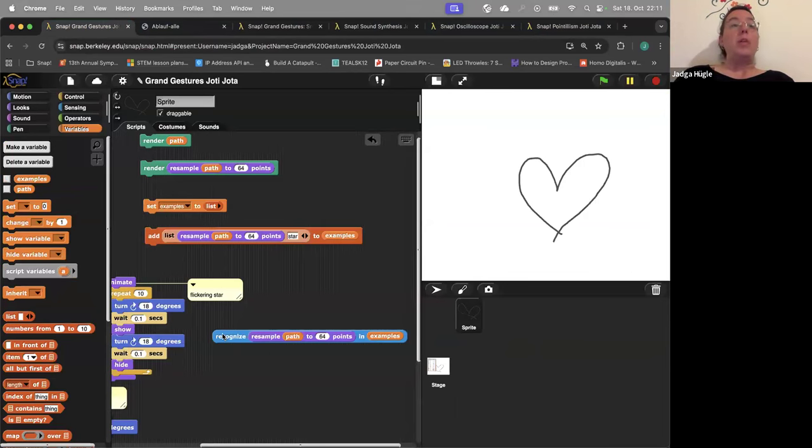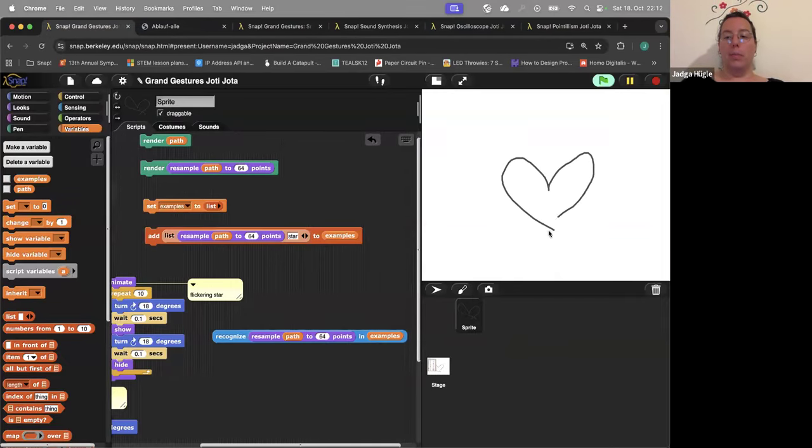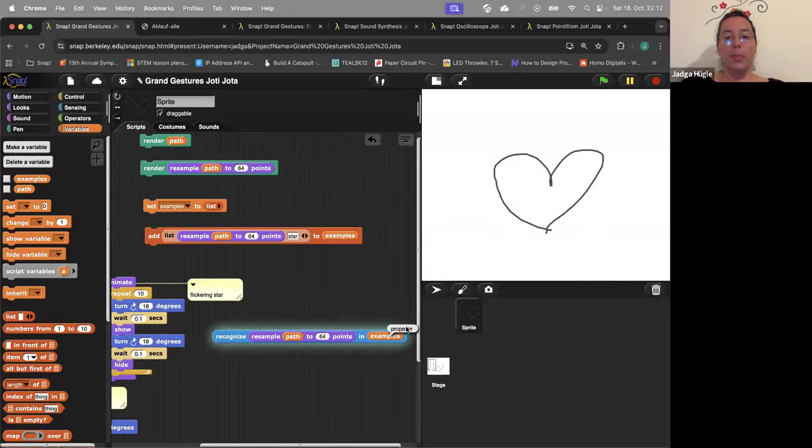Okay. So I hope for your examples, the recognizing process worked. What I wanted to show you is here I drew a heart. I clearly drew a heart, but this one says clef. What we found out is, let me try it again. This one now thinks it's a propeller. Let's try this again. Propeller.